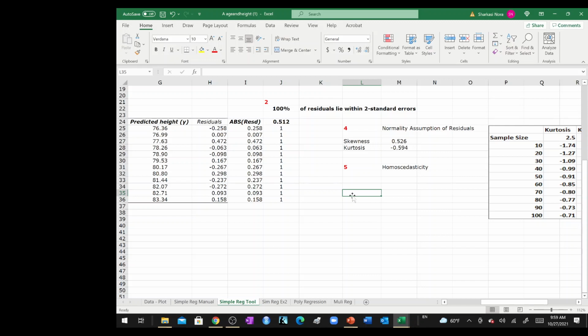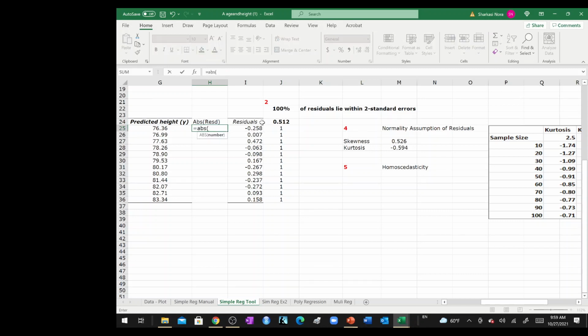So I probably made a mistake. I probably should have added here a column for absolute residual so that it's easier for me to select the values. So let me just go back, I'm sorry, I forgot how I did this very smoothly. So this is to be done very smoothly because we're gonna select the range, right? These are the absolute errors over here.